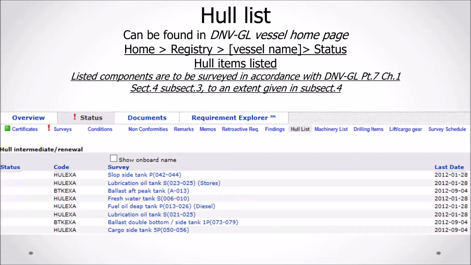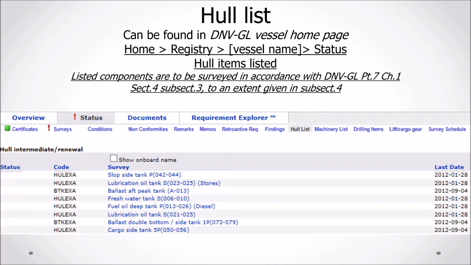So we have a hull list here, as it looks like here in the DNVGL's homepage. If you have a ship with the DNVGL class, you get a login to their homepage and you can check your own ships. It looks like this. It says all in this list, Hulexa down there. That's hull examining. And there's also hull PTS.